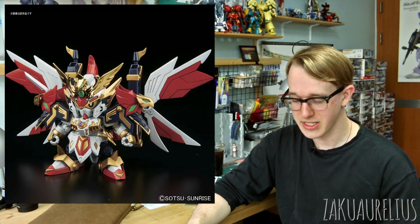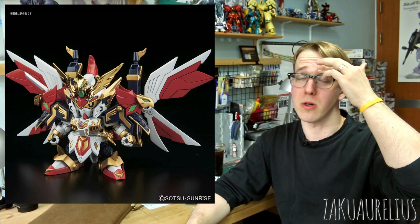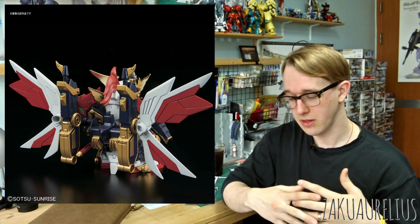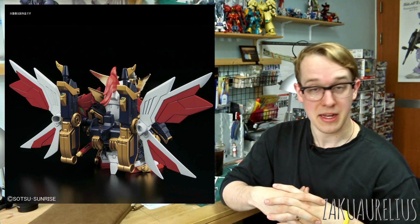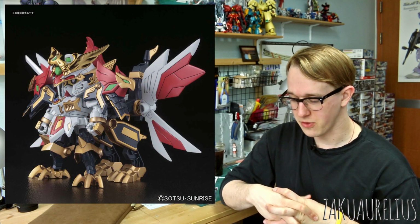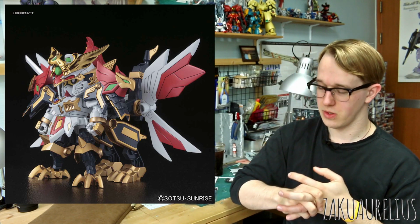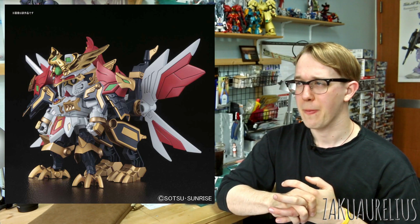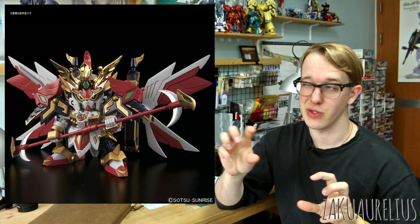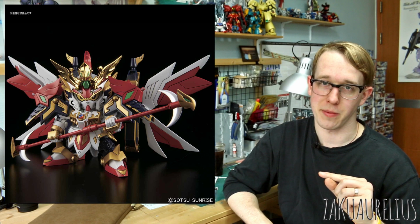Moving on, the SD Legend BB Mark III Dai Shogun. We had last year in November at the Gunpla Expo a prototype shown of a new SD Legend BB kit, but this is not that, so I don't know whatever happened to that one. But now we're getting the Mark III Dai Shogun. It's going to be out in May for 1,800 yen, so just another Legend BB style SD Gundam. The backpack really reminds me a lot of either Hashmal or Skarmory, the Pokemon, I think because of the general shape and colors. So kind of interesting, but that is it for all the announcements.